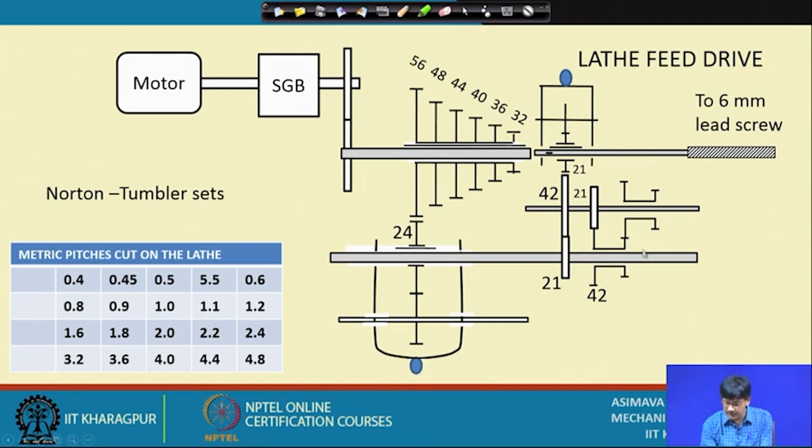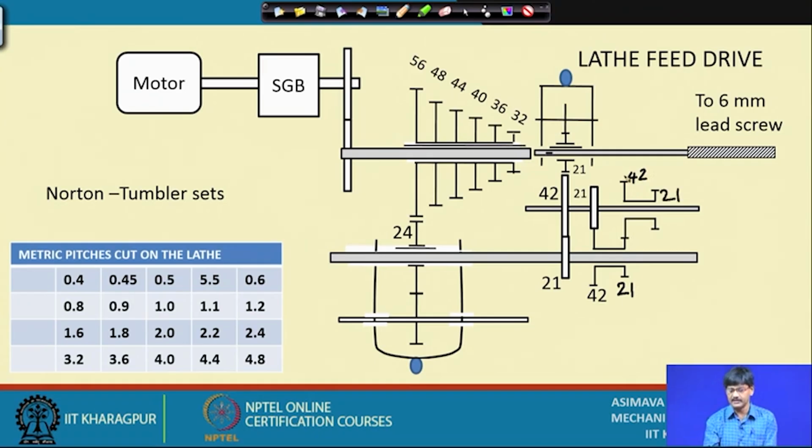This one is again half, 21 to 42, and this is again halved. So, we are going to get 1/4 here, because 21 is existing here, please remember that. So, 1:1. If we shift this and connect it up to this one, that is 21 to 21, we will get, sorry, half. And if this power comes this way and appears here, this is 21, this is 42, this is 21, like that.